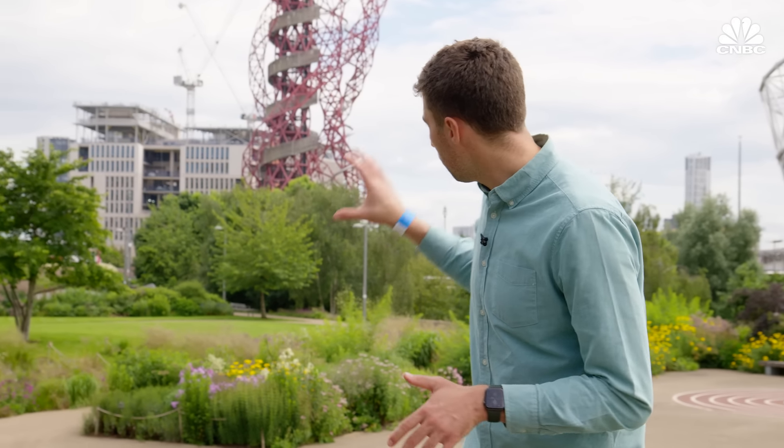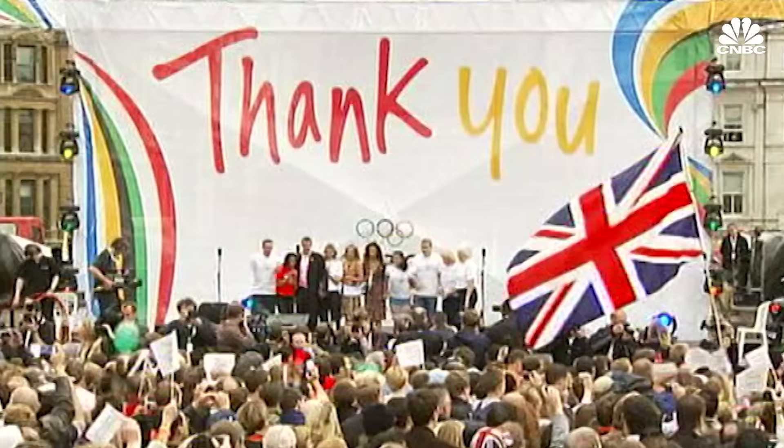Back in the early 2000s, much of what you see behind me here in the east end of London was an urban wasteland. Then, in 2005, a transformation began. The Games of the 30th Olympiad in 2012 are awarded to the city of London. The focus of London's successful bid for the 2012 Olympic Games was legacy, through the sustainability and adaptability of stadium and venue architecture. So what lessons can be learnt from this and past Olympics, and what can we expect from Tokyo 2020?